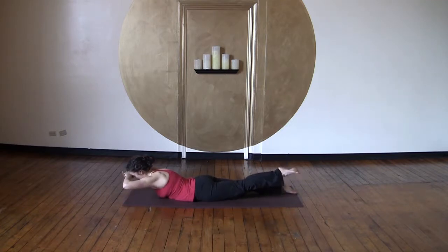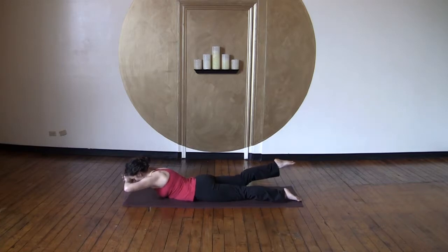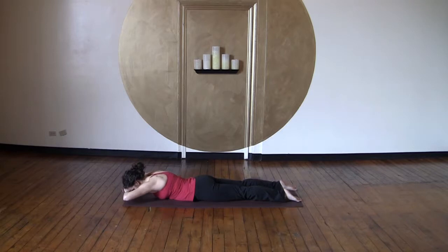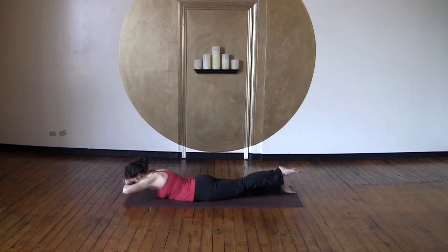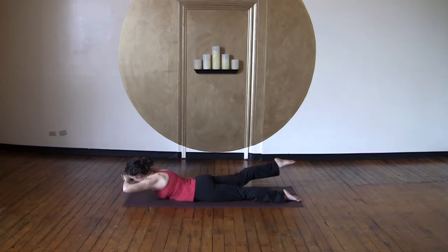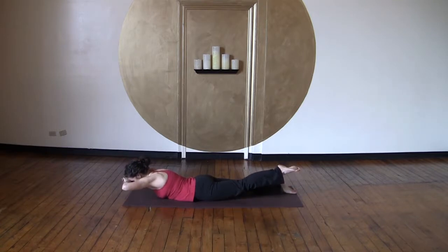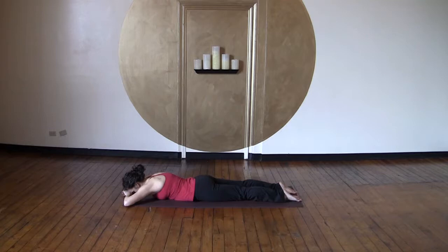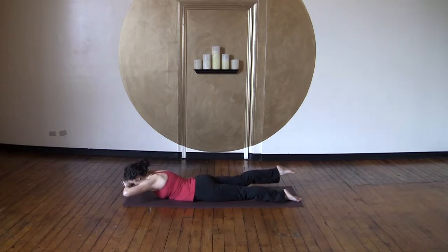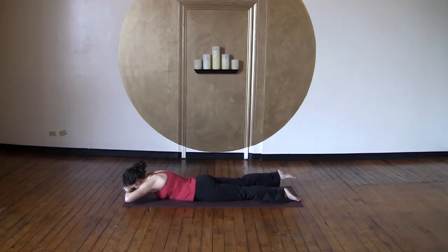Now pulse the legs. Inhale, arms and left leg lift. Exhale, walk it down. Inhale, arms and right leg. Exhale, lower. Back and forth. Asking the entire backside of the body to engage and for the legs to engage one at a time. Sometimes this can feel like a mental training exercise as well as a physical training exercise. Last time on the left. Last time on the right.